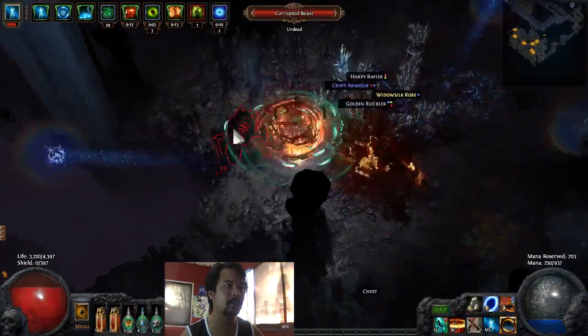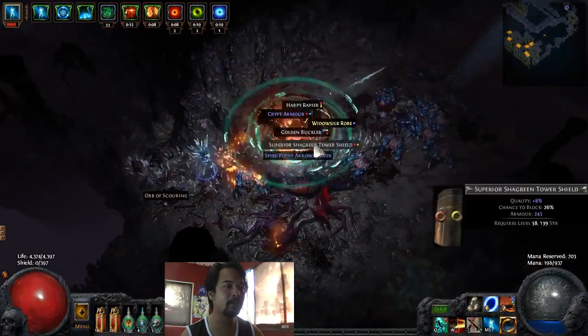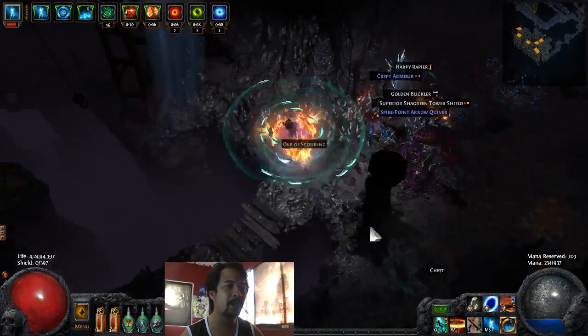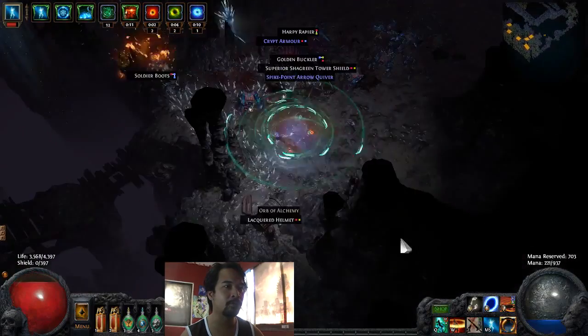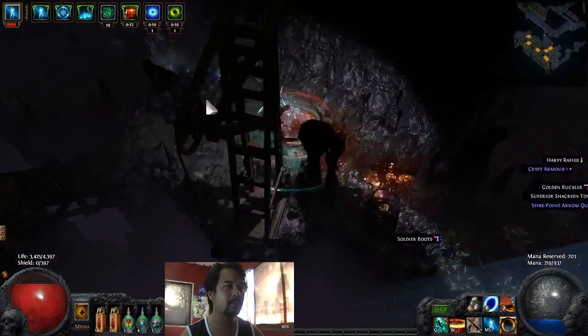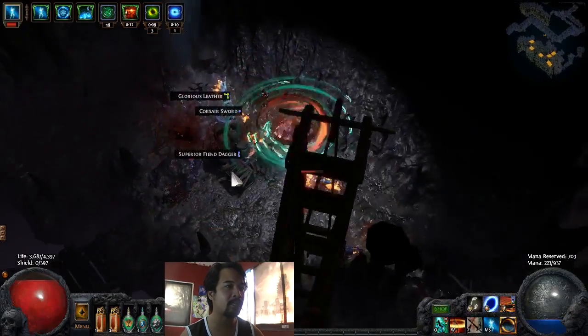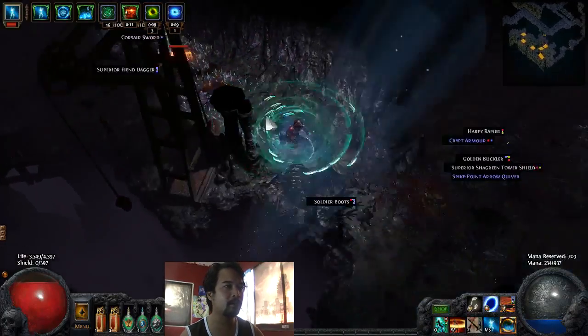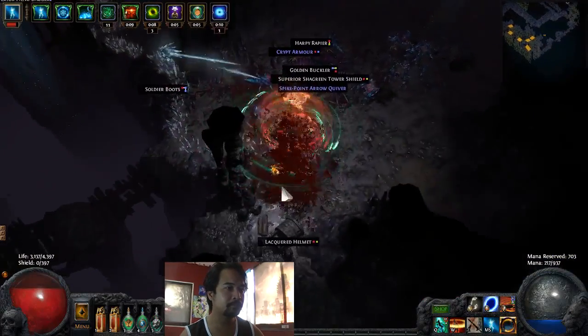Alright, so that was a doozy. Yeah, at first, I was having a really hard time trying to master the... what do you call this? The Cyclone skill gem, because I'm not really used to it. I'm usually used to skills that I could clearly control at any given point. But yeah, once you get the hang of it, it's actually pretty good.